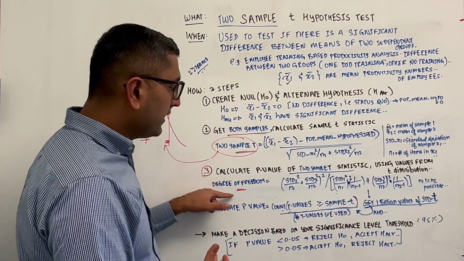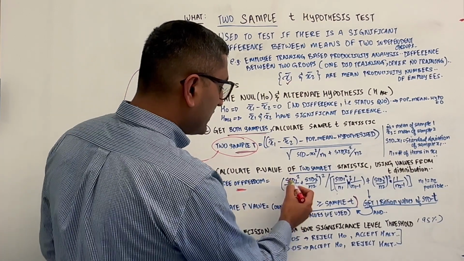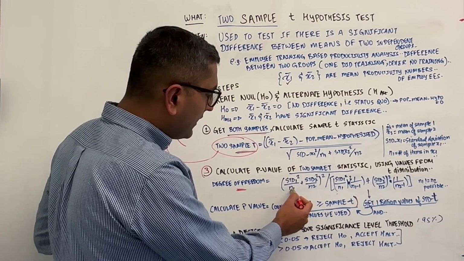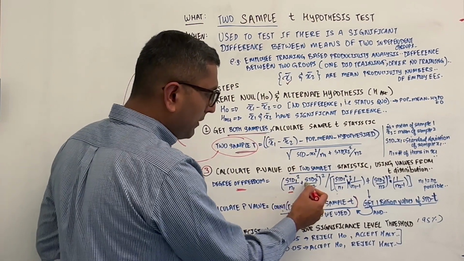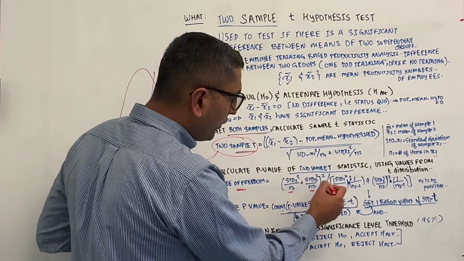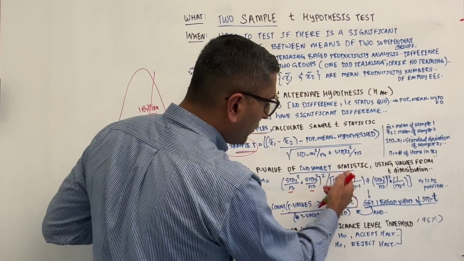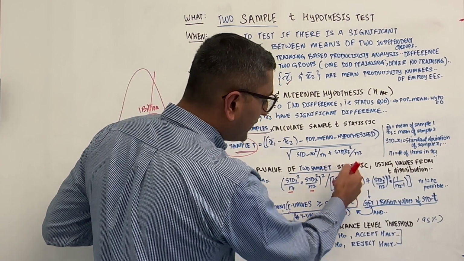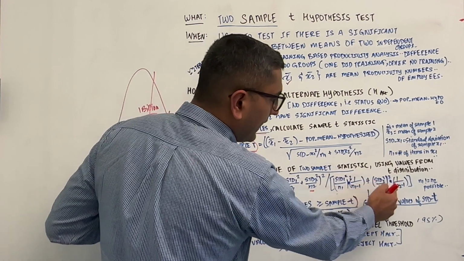So the degrees of freedom here for two groups would be this complex formula, right? It is the standard deviation of the first group squared divided by n1, the number of people in this group, plus the standard deviation of group 2 squared divided by n2, the whole thing squared. Divide this whole term by the standard deviation of group 1 squared divided by n1, the whole thing squared, multiplied by n1 minus 1, plus the same thing for n2.